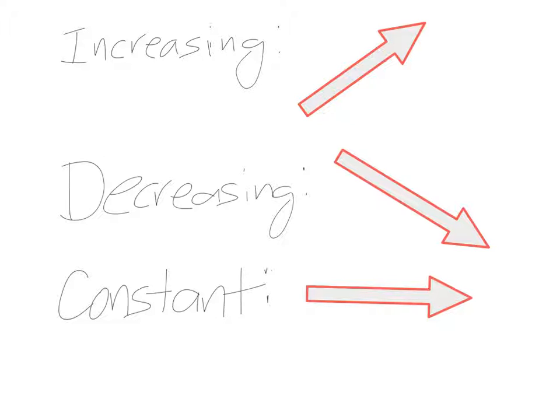These intervals are determined by looking at the graph from left to right, and these intervals are always the x values, never the y values. So you can see the increasing goes from left to right, goes uphill, decreasing from left to right goes downhill, and constant just stays flat.